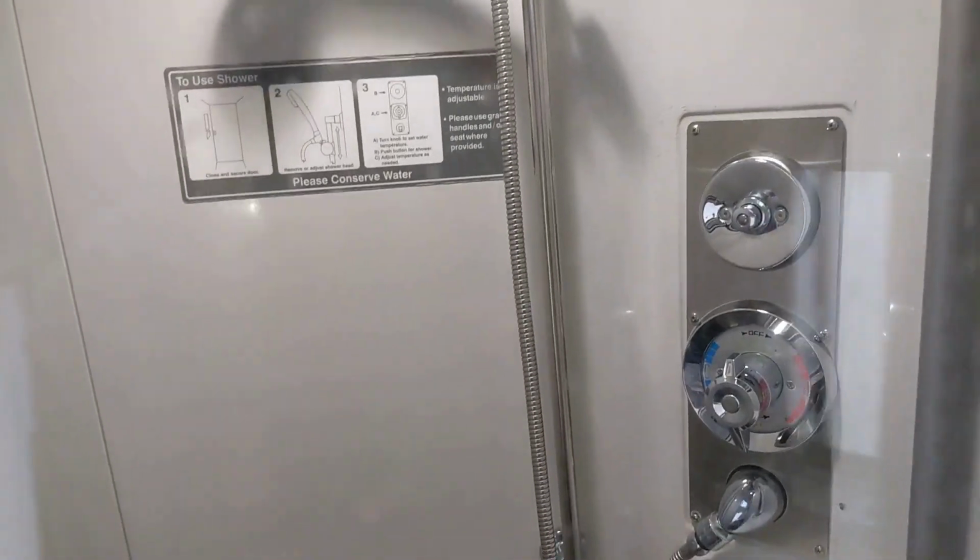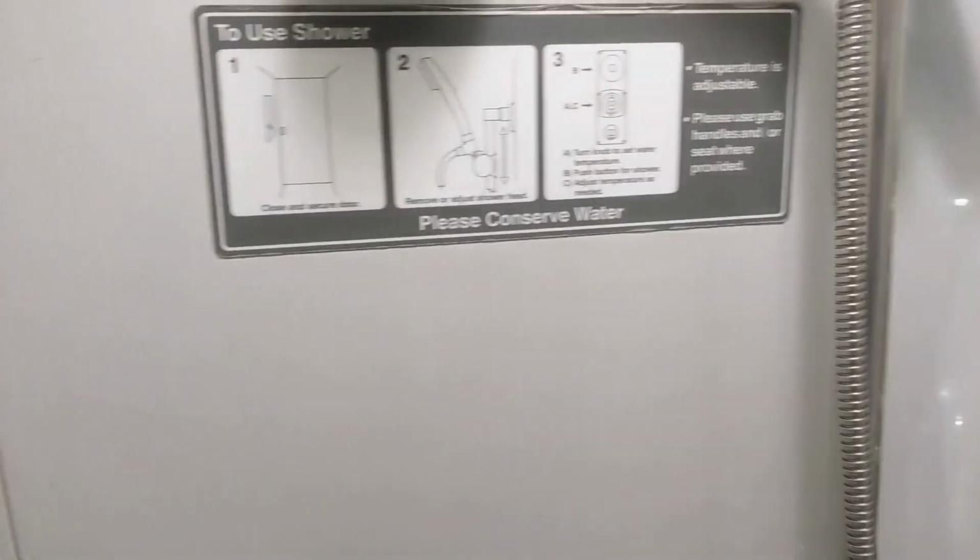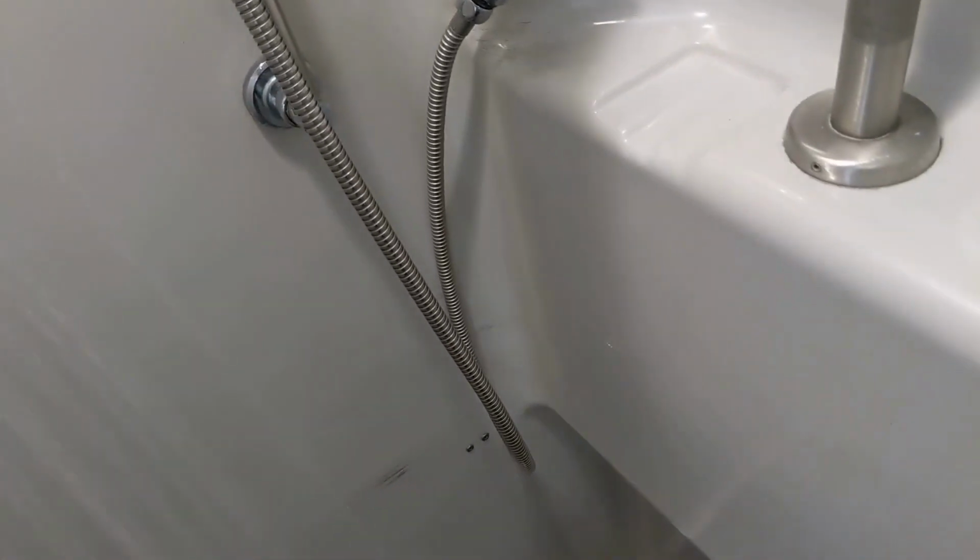Alright, here's a little peek at the Amtrak bathroom, at least the shower. I haven't been able to use this yet because it was filled with luggage last time. But here's the shower. Looks like it hasn't been used yet today, but I will see if it works. At least get this open. If I remember correctly, you have to turn the knob to set the pressure. Oh, that actually works quite well. I thought you were supposed to push this button. That's fairly warm. This is not a good shower.